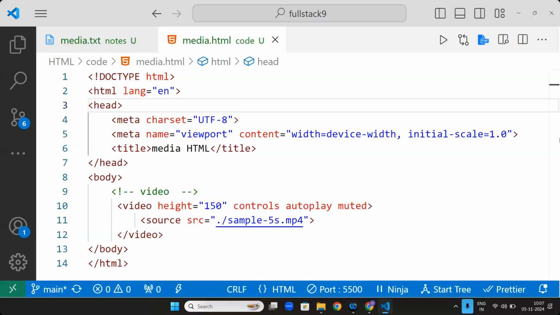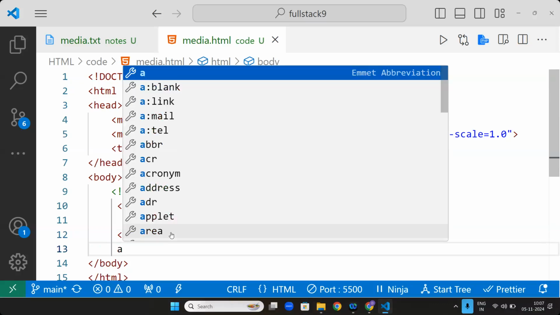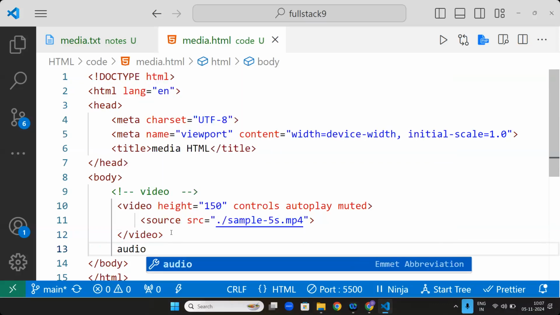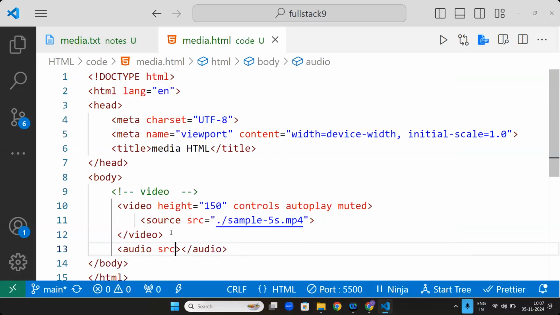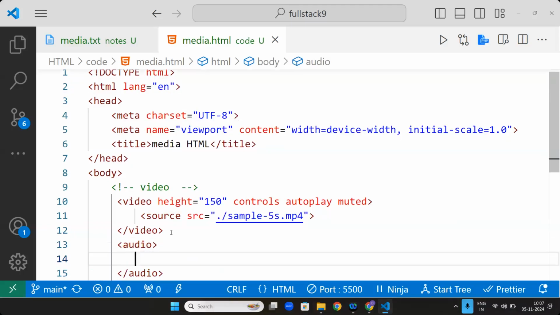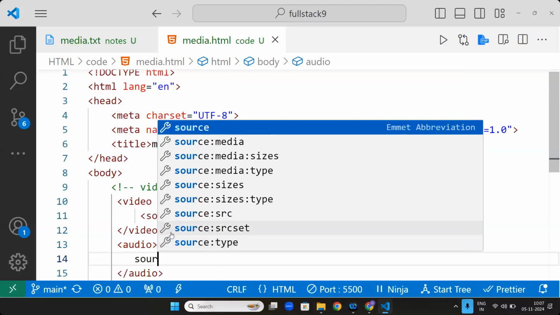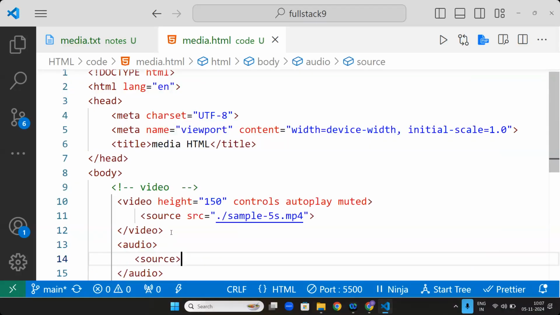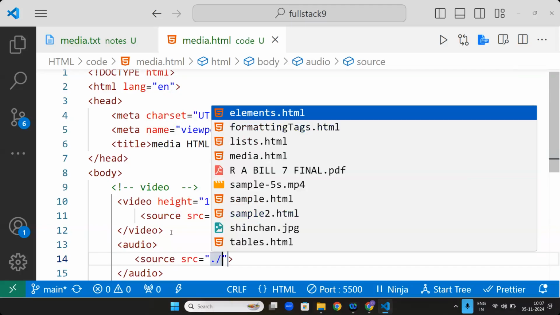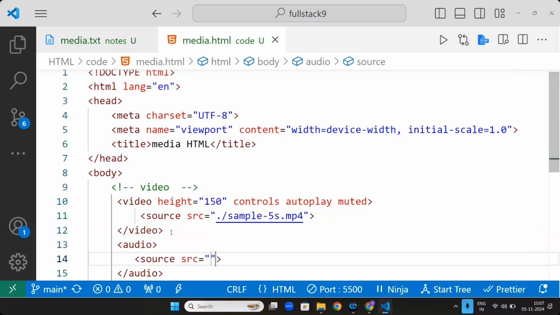Now, same thing, sir. What if I want to give some audio? I will write audio here. Now go here. Inside the audio, source. Inside the source, src. Now in the current folder, is there any MP3? No. Let's download one MP3.